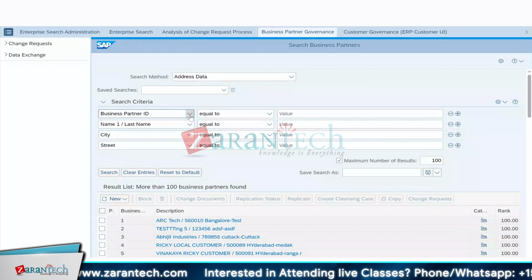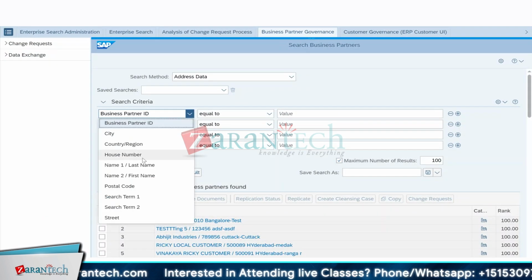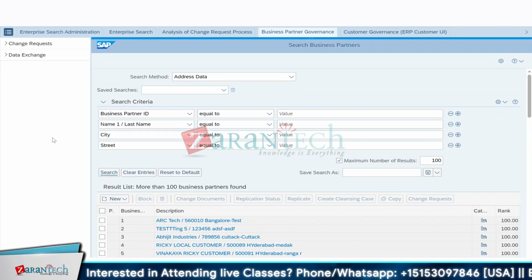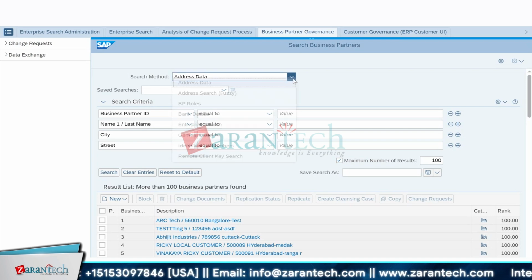Okay, so now the question is how to add my custom attributes over here. Or else in your organization, let's say for example, different roles are there, different teams are there, like a plant team is there, procurement team is there, then sales team is there, finance team is there. So they might be dealing searching with a different type of parameters. So you need some search views over here.